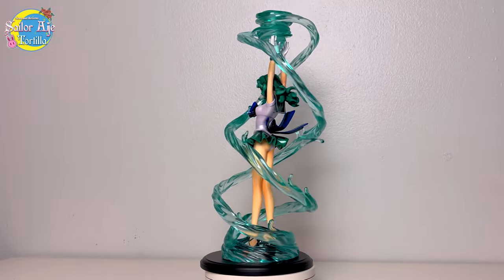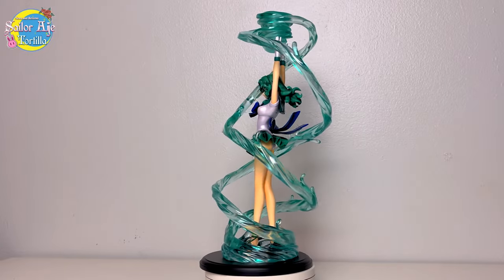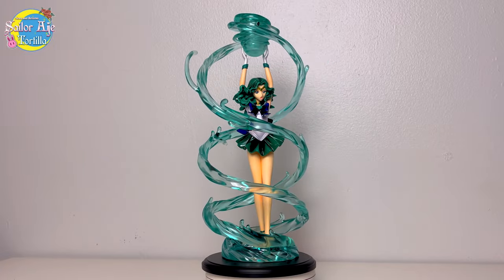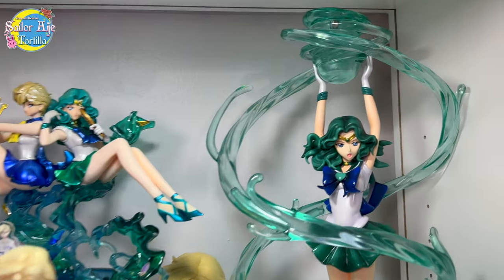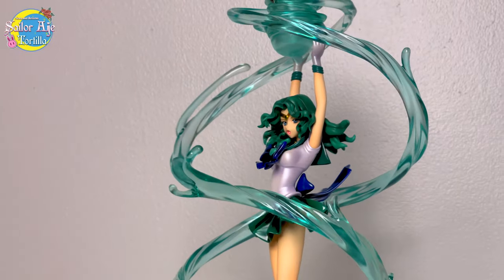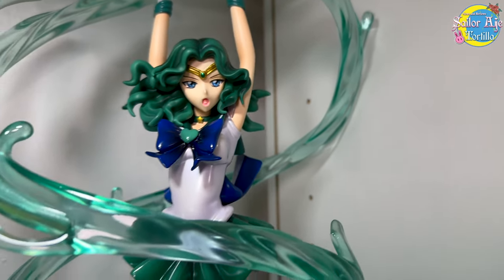Can you tell from my original reaction that I really, really like this figure? I get a lot of questions about her, a lot of comments on her. Okay, so the base is uncentered, and I had to center the water where she is because she is not centered on the base. This original complaint of mine was actually resolved by slightly pushing her forward. I know how that sounds, but if you push her a little forward and put her hands around the center of the little ball, yikes, that sounds really weird.